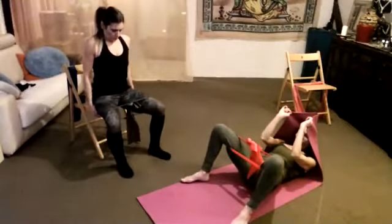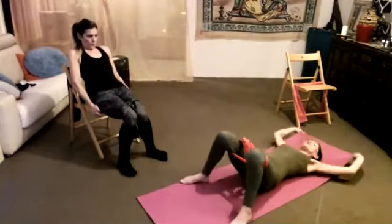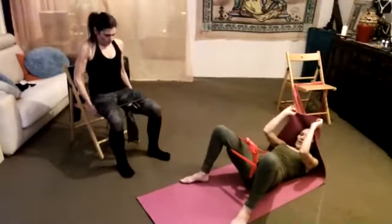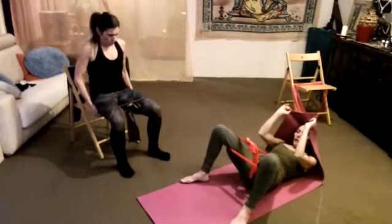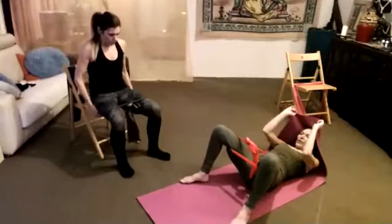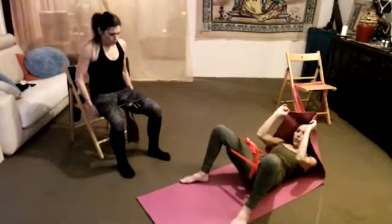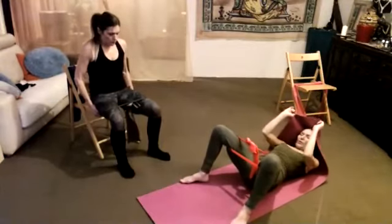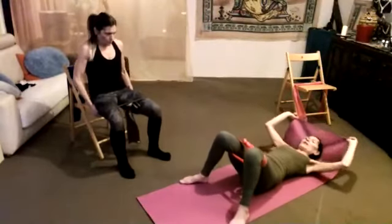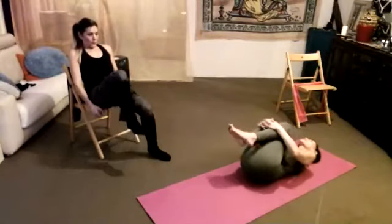One, two, three, release. Now we're going to hold it open. Let's open, come up and give small squeezes. One, two, three, four, five. Breathe out, breathe out. Squeeze it in with the belly, the pelvic floor, the buttock. Breathe out. And relax. Bring your knees into the chest, roll over your back and breathe.